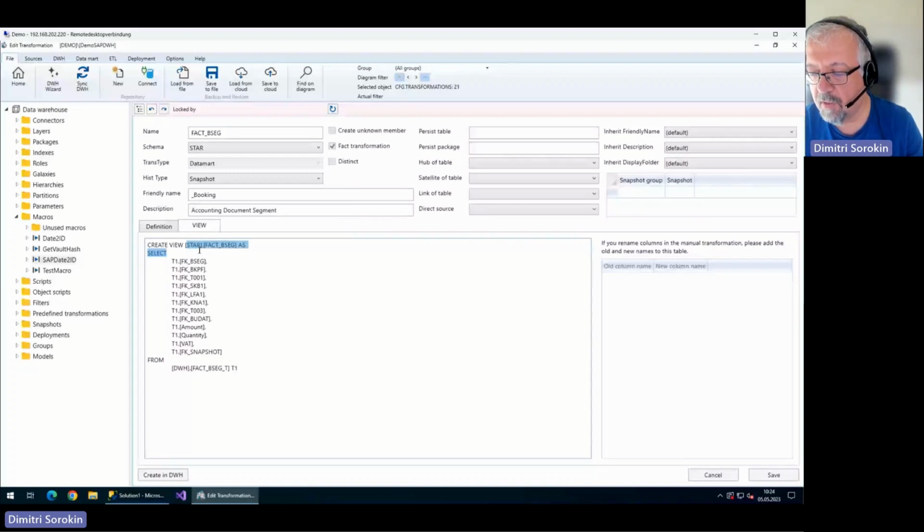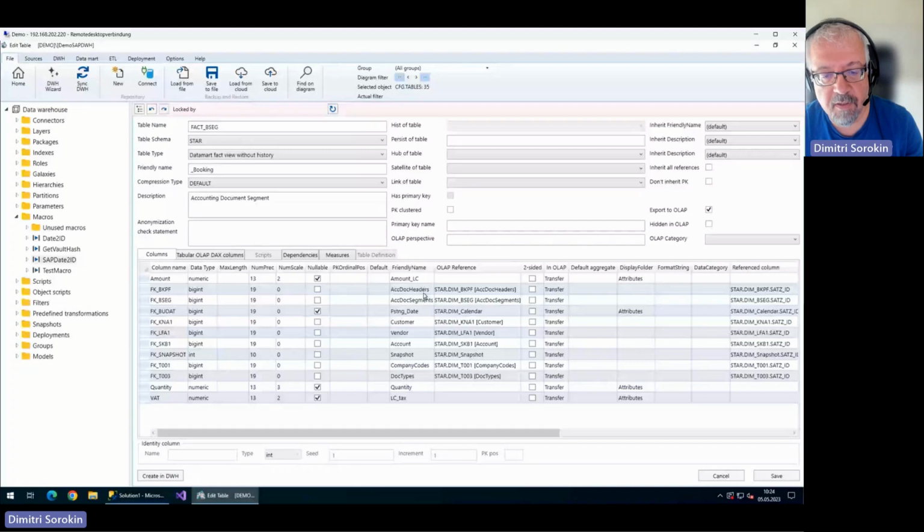If I click on this T-square, I can see the tabular definition of my view. And here I can see, for example, all the preferences created by AnalyticsCreator. I can see different friendly names. For example, I will add here some measures, and let me do that.